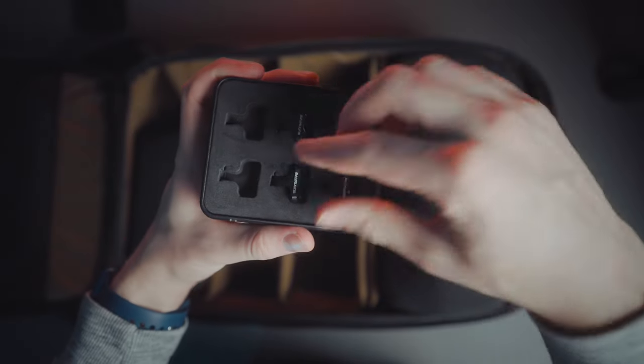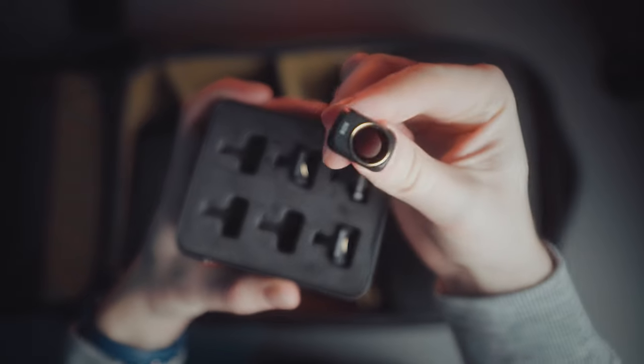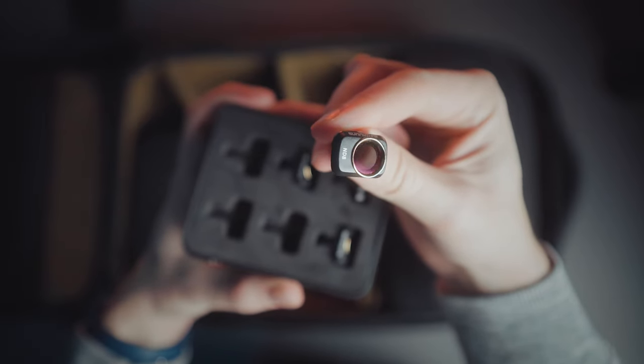Talking about filters, I also have here some drone filters, and these are very useful if you're flying your drone on a very sunny day. And as we all know, the sky can get very bright and there's a lot of contrast when you're trying to film drone images, because the sky is bright and the land is dark. If you can try and soften some of those bright lights with an ND filter, you might be able to get some better drone footage.